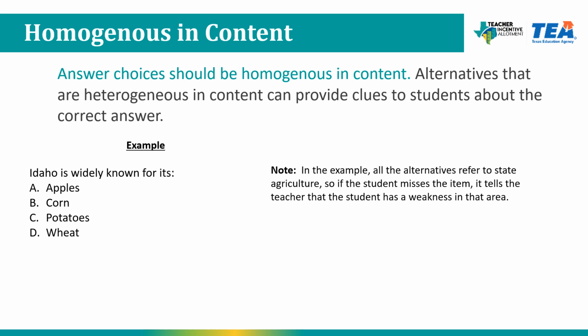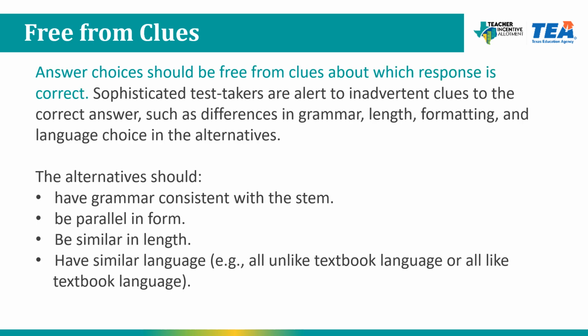This modification allows for a clearer understanding of a student's knowledge gap. If a student answers incorrectly, it signals to the teacher a specific area of weakness. This targeted insight empowers educators to provide tailored interventions, such as additional instruction or resources to strengthen the student's understanding in that particular area. Ultimately, the goal is to gather precise and actionable data that supports both student growth and effective teaching strategies in the classroom.